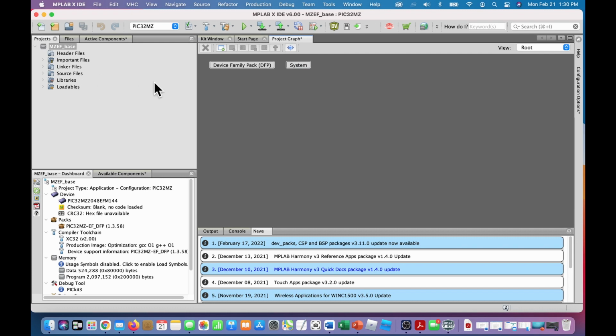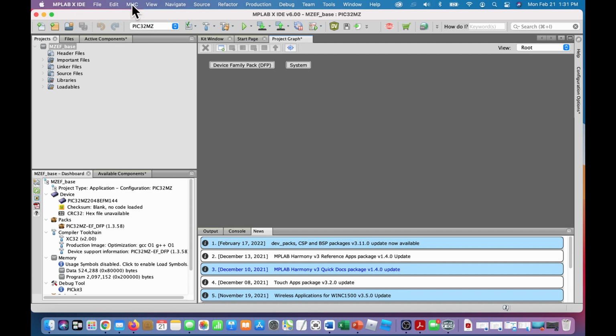Now we have to set the pins for how this dev board is set up. And so what next we have to do is go to MHC here. If this isn't in your top level menu, you have to go back and launch the Content Manager.